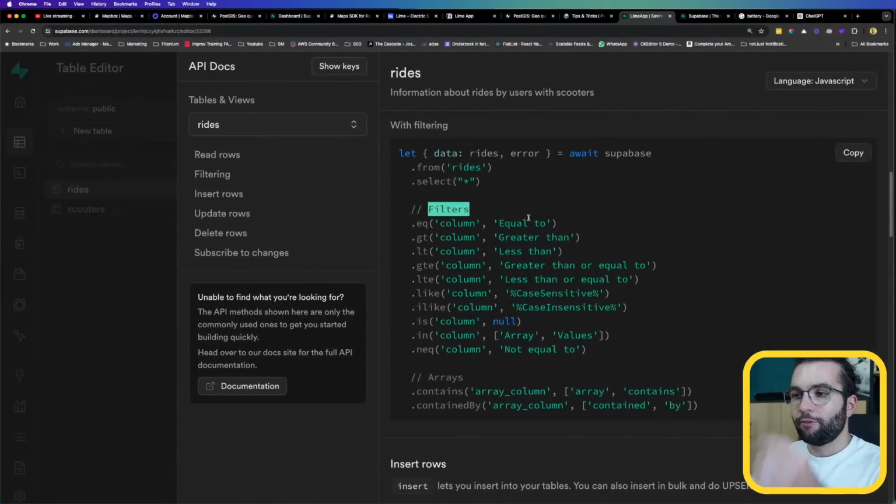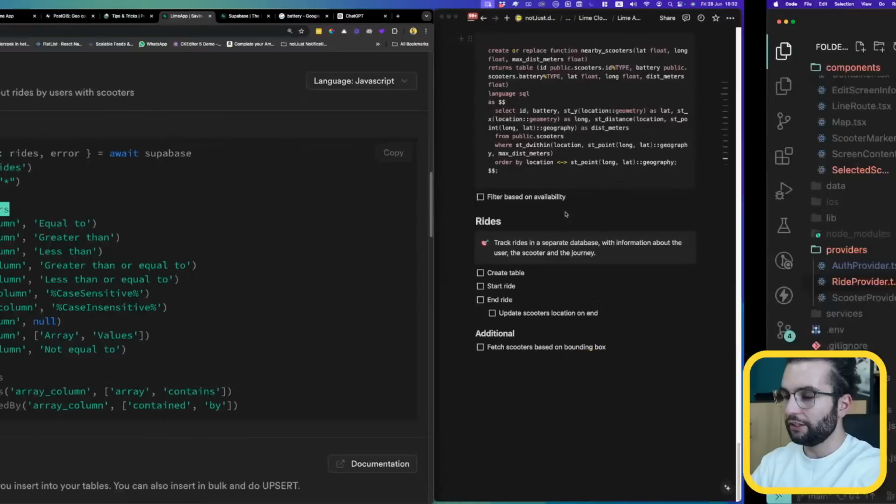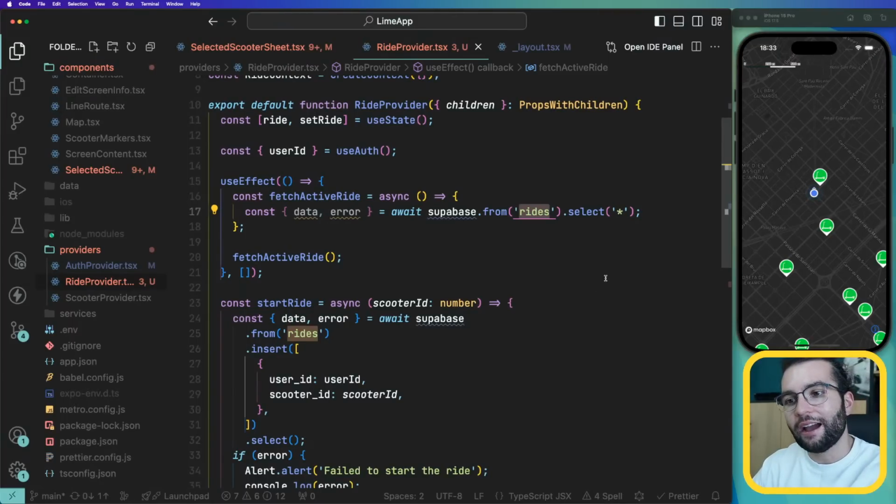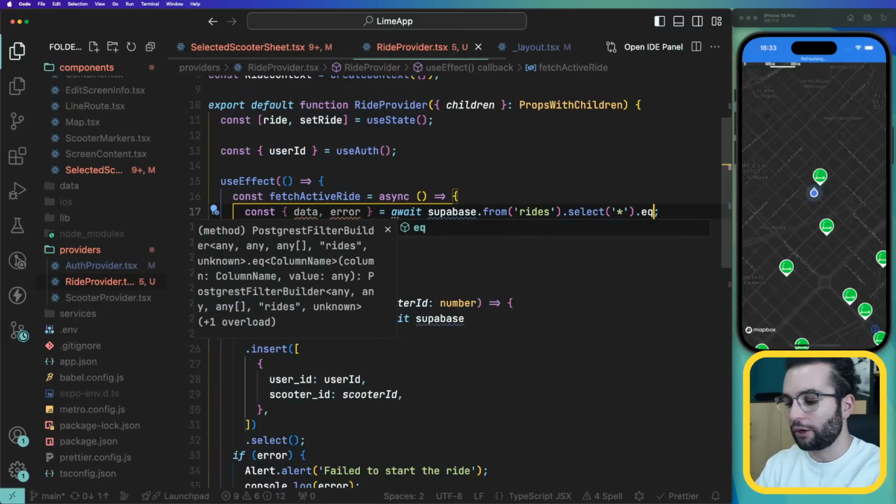And we need to apply some filters. First of all, we need to filter only the items that belong to us, only the rides that are attached to us. However, because we already added the row level policy, by querying all the rides, Supabase or Postgres is only going to return the items that we have access to. So the filtering based on the user ID is actually not required.